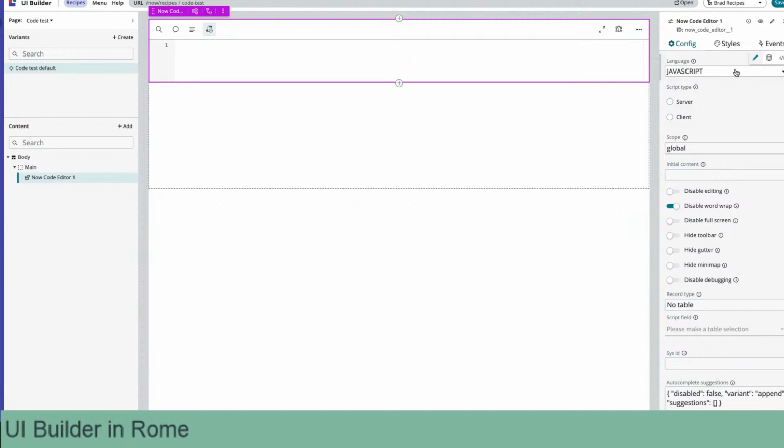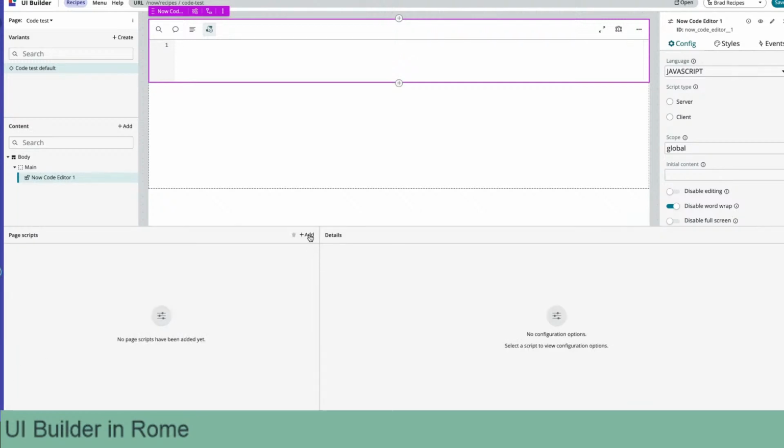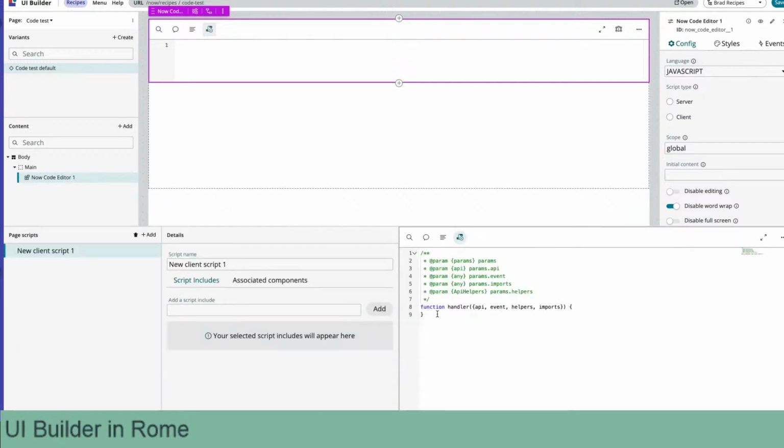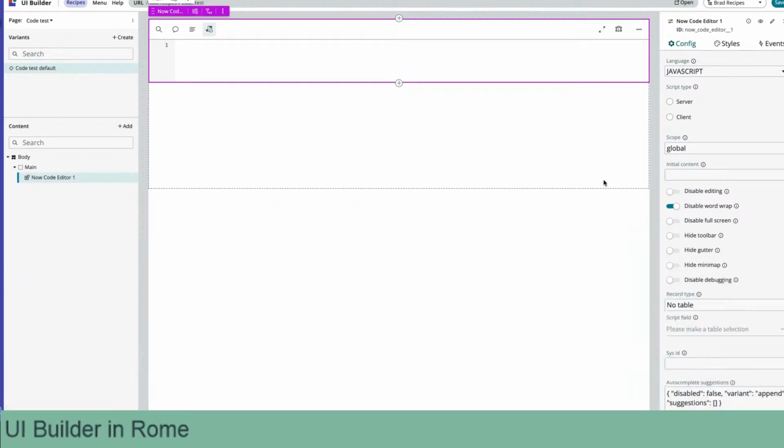Yeah, and for comparison, if you pull up the script panel in UI Builder, you'll see the similarities if you added a page script to the user experience up above and the user experience down below. It's the same component behind the scenes. So if you're building your own experience and need to provide a code editor, it's the same code editor that we're using in UI Builder.